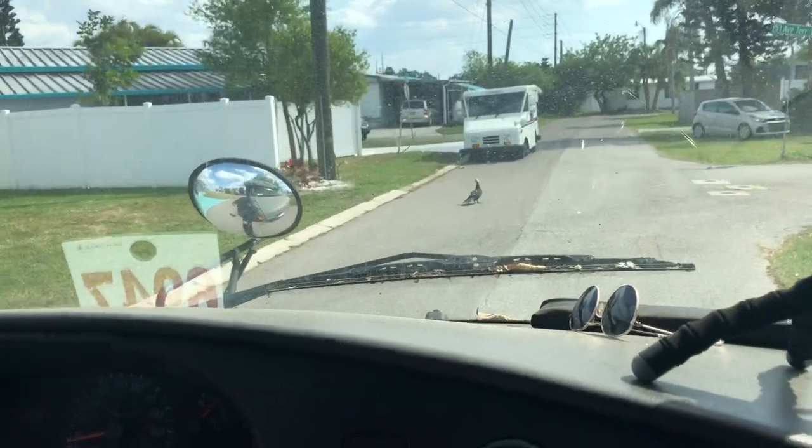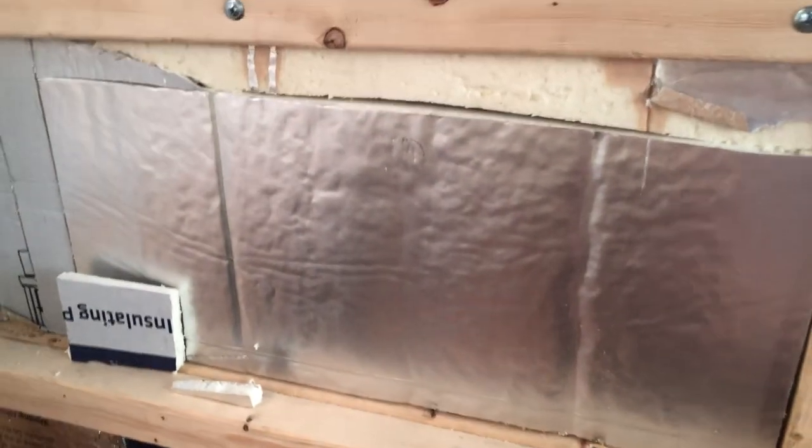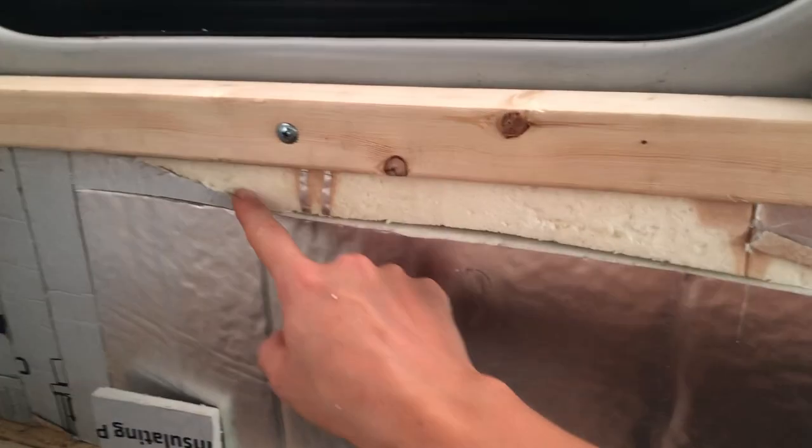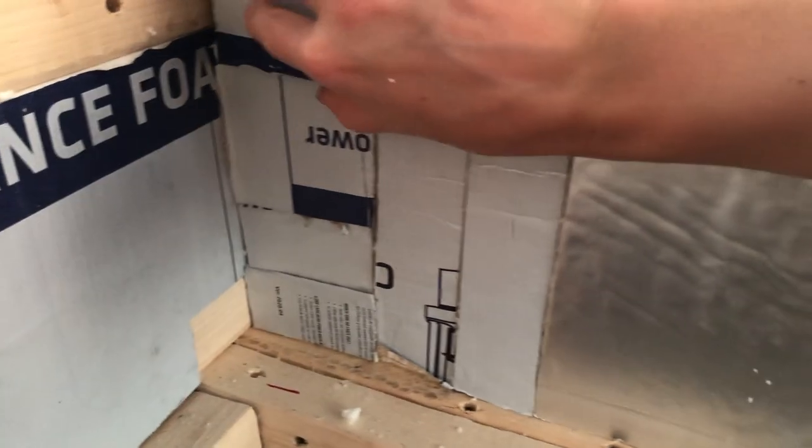Out of the way, chicken. These birds have no fear. I'm back to insulating the bus. Very tedious job because I so desperately don't want to waste anything. So then the insulating game kind of turns into Tetris. As you can see, I start with a big piece and then I take a piece of scrap and shove it in there. Smaller pieces until it eventually fits.